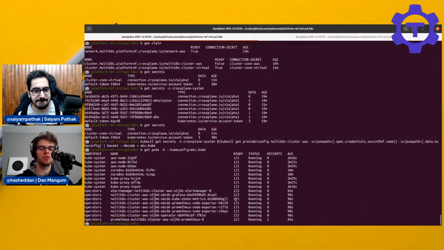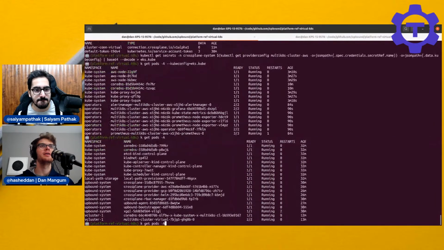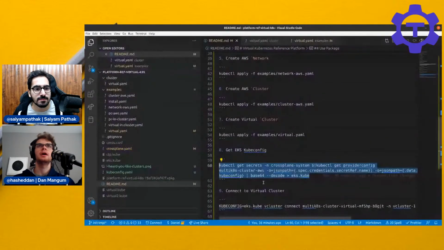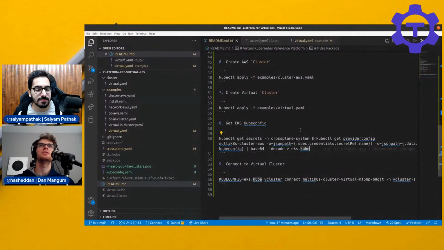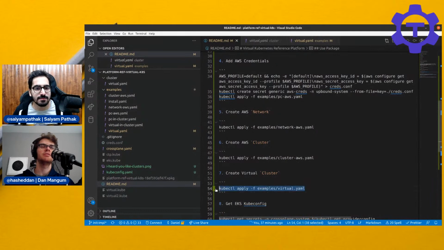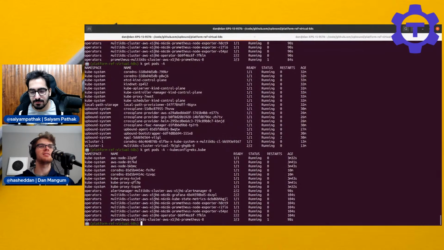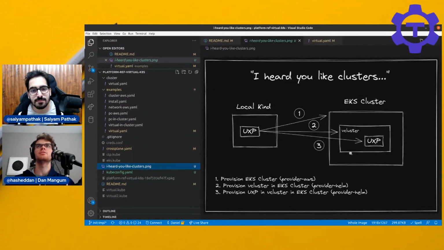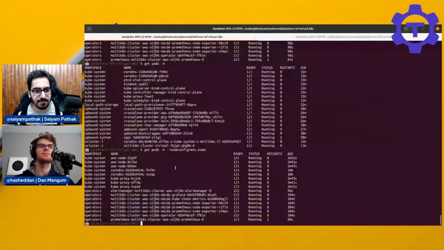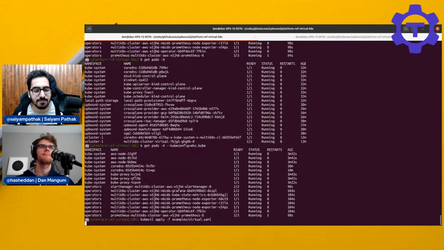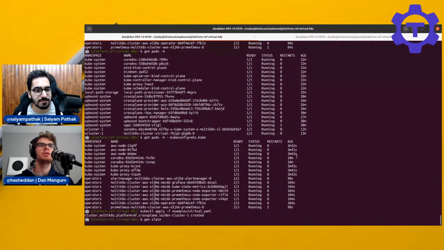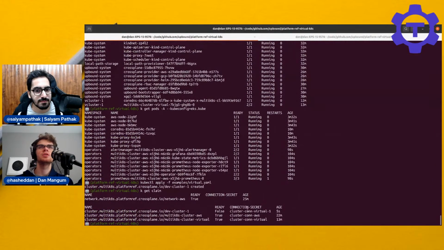We have our local control plane, and we also have our remote control plane. Now, the last thing we're going to do is create a virtual control plane in our remote control plane. So this is the last step, putting the virtual cluster in our EKS cluster.